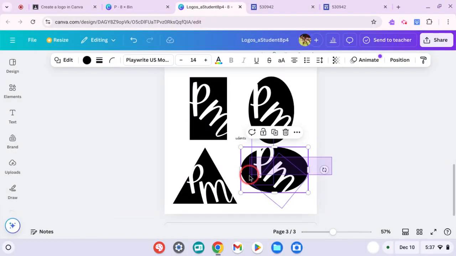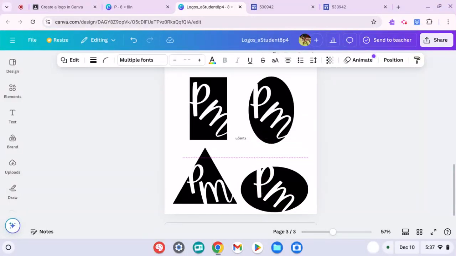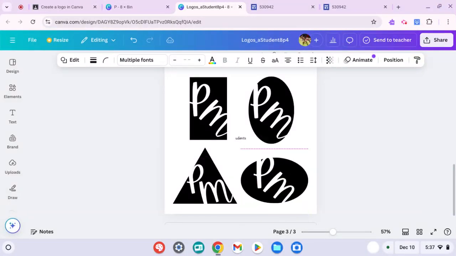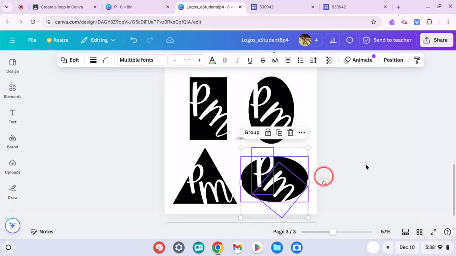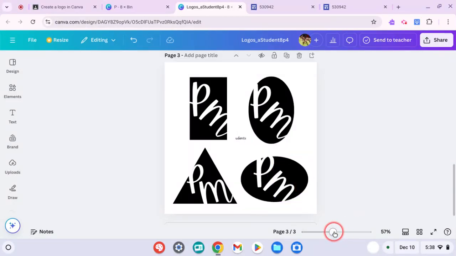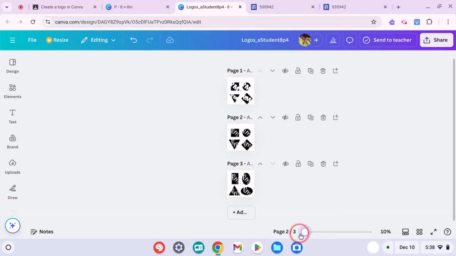Then I can select all three of these, move it down to leave some space around it. And now again, you can see very quickly how 4 logos have become 12.